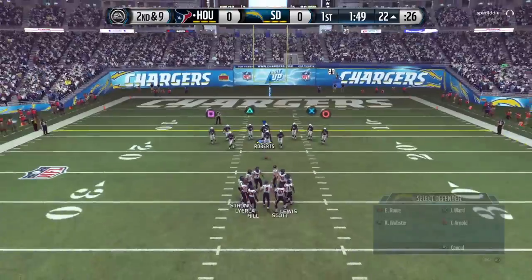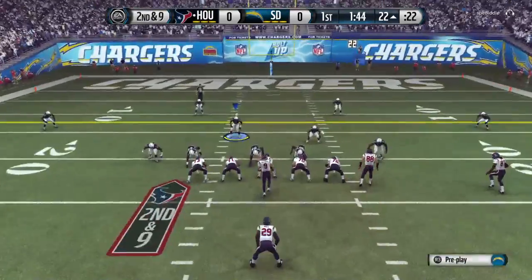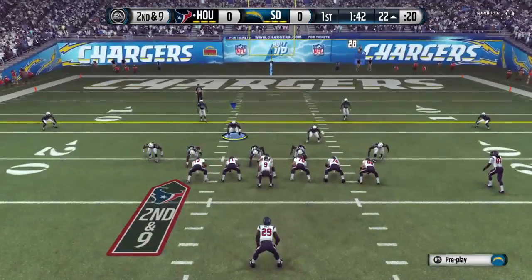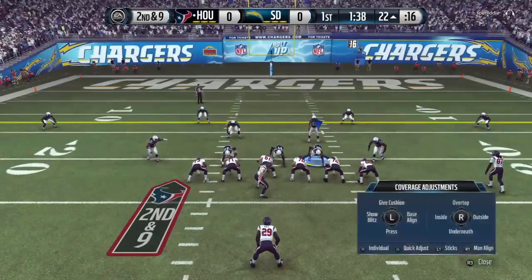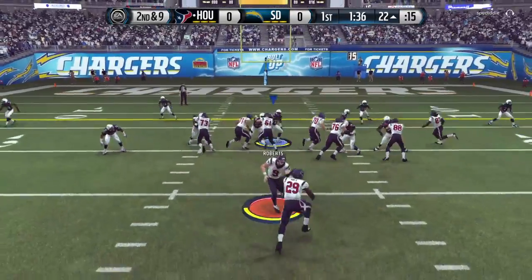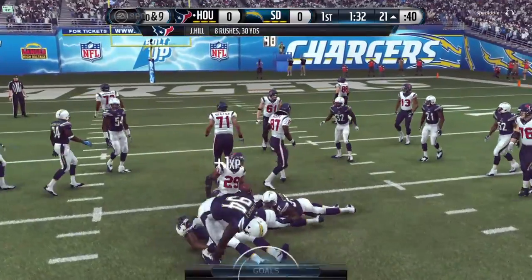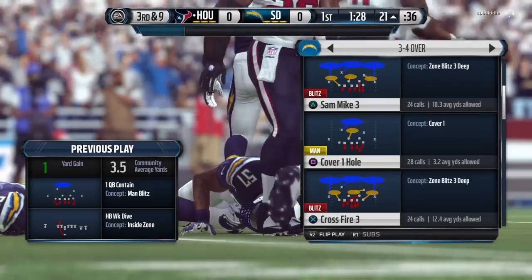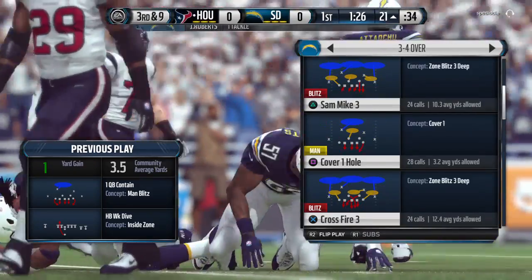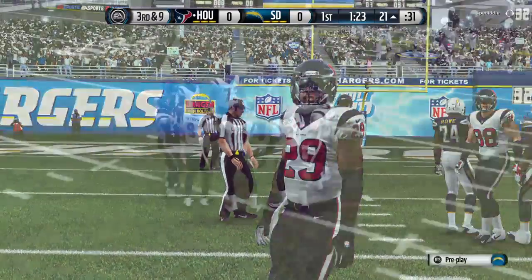At the 22-yard line, here they come. The Texans from the 22. Hill's got it on the handoff. Take it down at the 21. This is one good tackling defense. They stay in good position at all times, and we saw it that time, and they stopped the play for a short gain. This is third down.